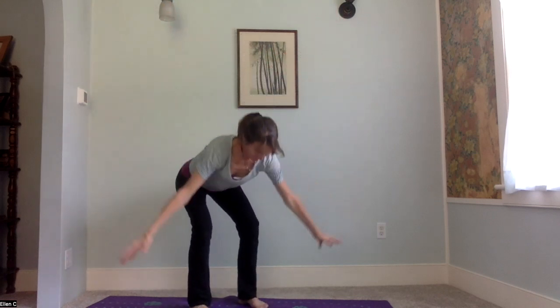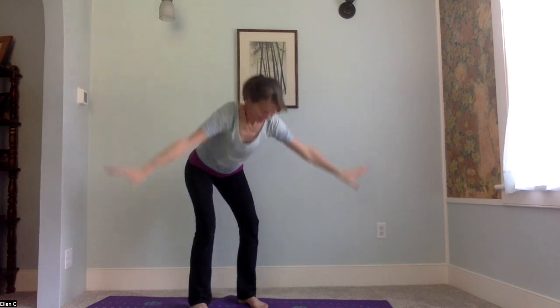Breathing, appreciating our strength, our flexibility, our focus, our balance. This is retrieving the moon from the sea. Pick up that bright orb of light, toss it into the sky. One more time, retrieve the moon from the sea. And then just bring the hands to the belly. In Qigong, the lower dantian, a storehouse of energy.